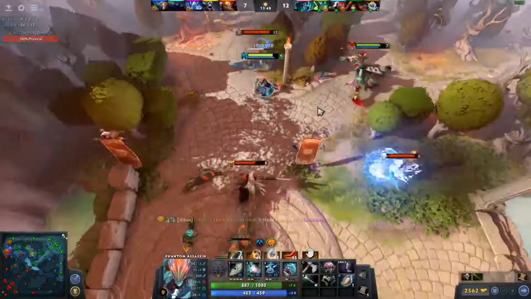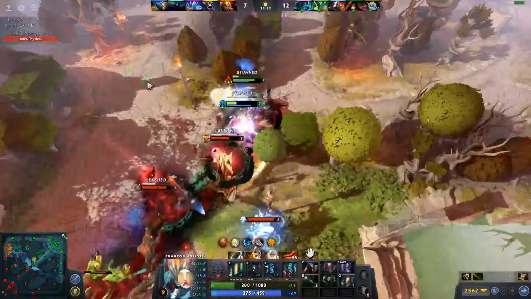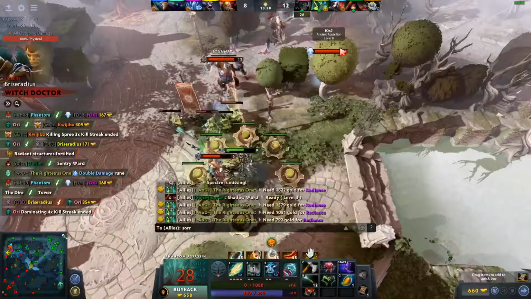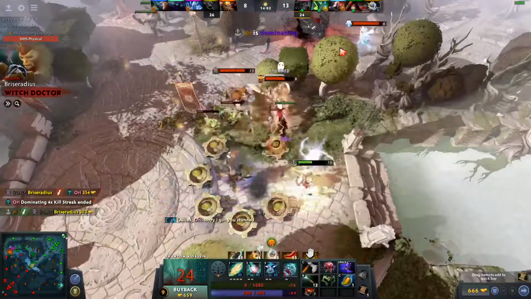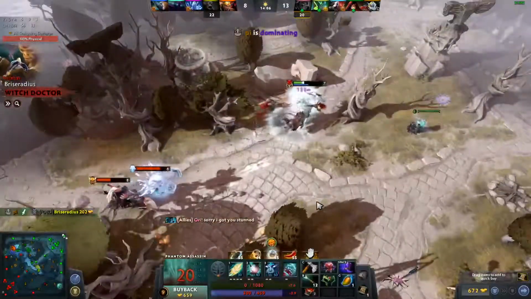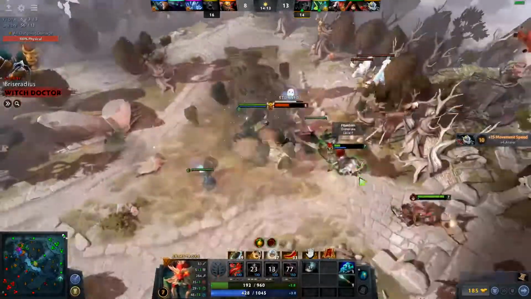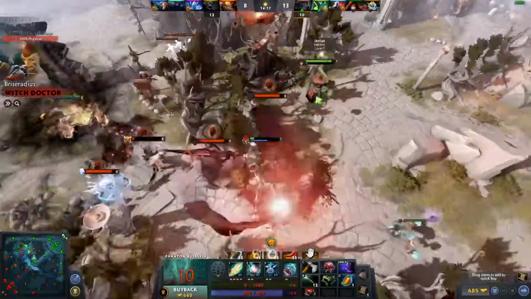Okay, I got RP'd. Okay, I bought back before I died. But Clockwork's going to get one out of it at least, and we rotated several heroes too. They rotated several heroes to kill me, and I don't even think they won the duel. They did win the duel, okay, which is not great for us. But so there's that. Spectre Haunt.